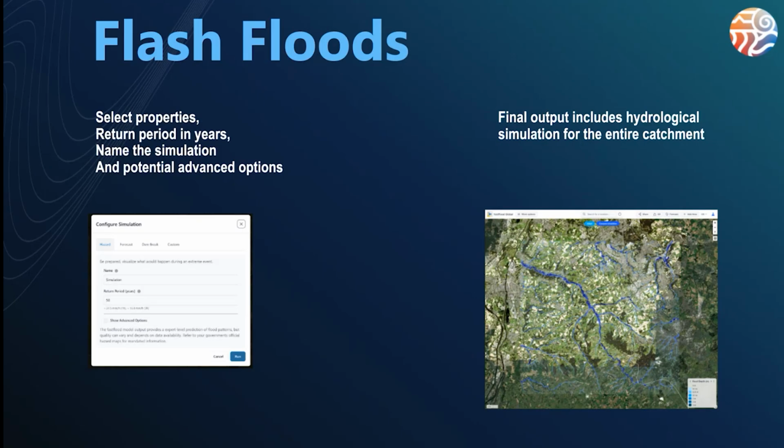Would you define outlet locations too? Like if you wanted to specify where that flow would be coming back into the system? No, at the moment, not yet. So it goes in, but at the moment, it doesn't go out.